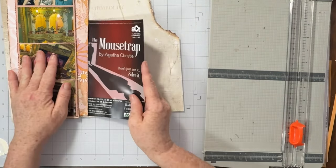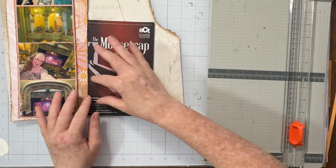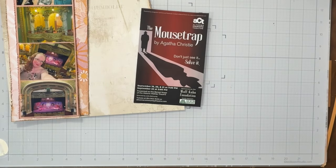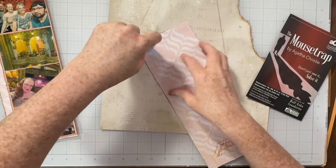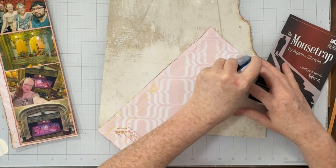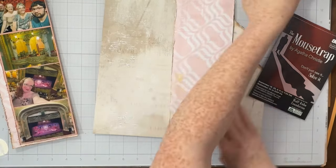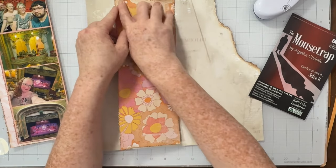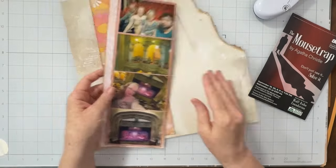So these photos are of the actual theater where they had the balconies and they had this really ornate stage. And there's a photo of me and my husband and the friends that we went with to go see the play. And then the play that we saw was Agatha Christie's The Mousetrap. So I went ahead and tore off the front cover of the playbook that we got, the program, and we're going to add that as the section of where that part is on the sketch.